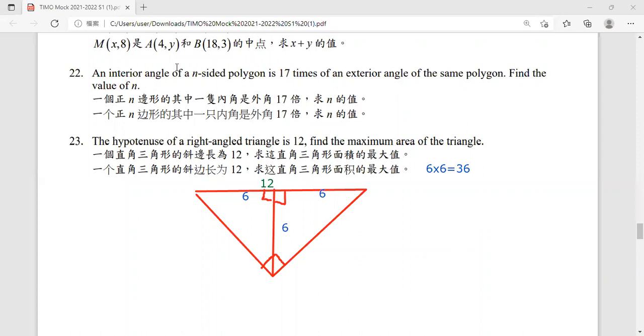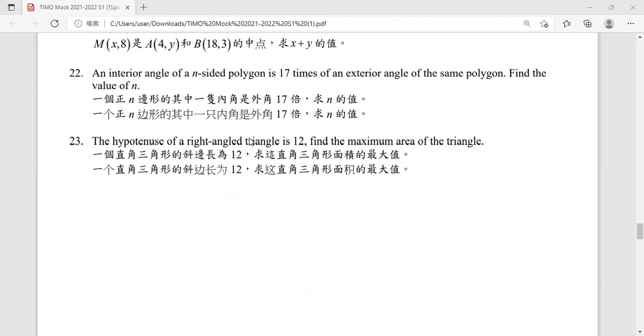Okay. This time you cut here again. Of course, you can do 12 times 6 over 2. But if you're smart enough, you can cut here again. Cut, and I put something here. Actually, I put some extra back for you. Any questions? Any questions? Okay. Question 24.